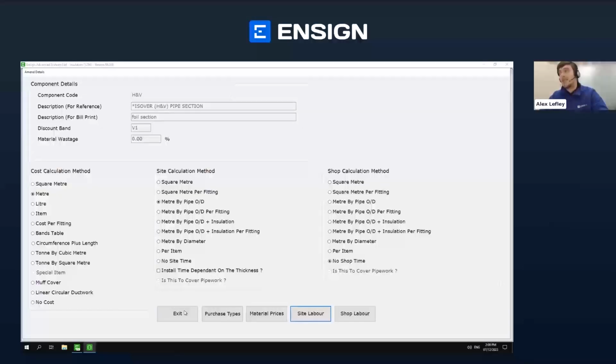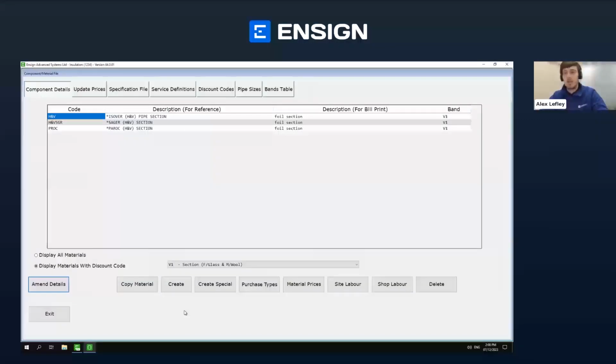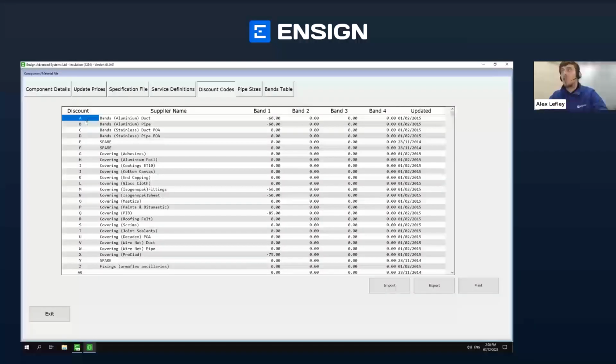Now, with the materials, they can be built up either directly with your net rate, or we can build it up with the various list price and discounts that you get from your suppliers, such as, say, Encon as an example. So if we have inputted all of these at list price for you, and you want to see what discount percentages you're getting off of this particular range, so V1 section, we can come here into the discount codes, okay, which are going to correspond with our bands.